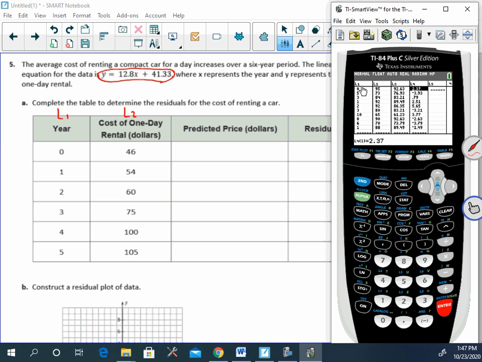And I have stuff in here from class. So what I'm going to do is clear all of that out. You go up to L4, so it's highlighted, and then you hit clear enter. And it clears out everything that's in there. Do the same thing with the other one. So make sure you're up at the L3, clear, enter.